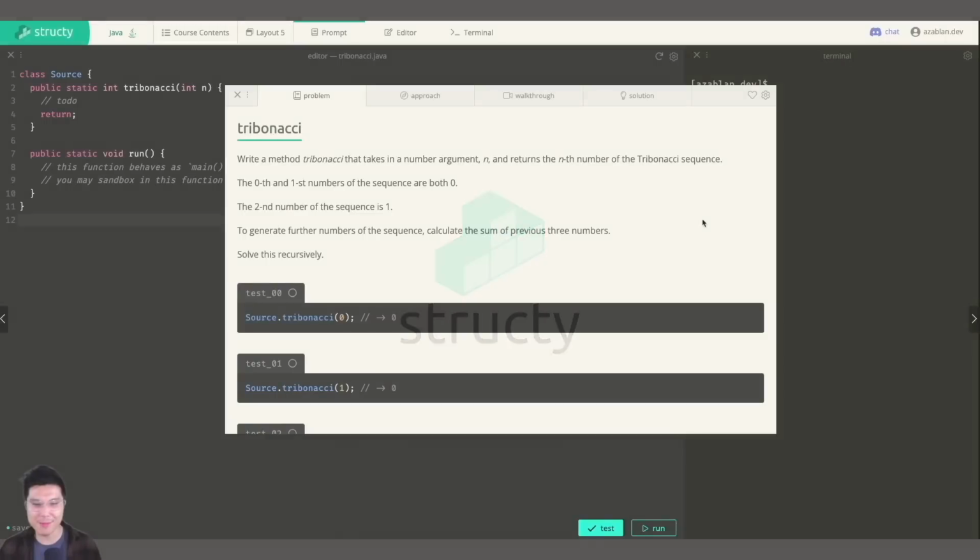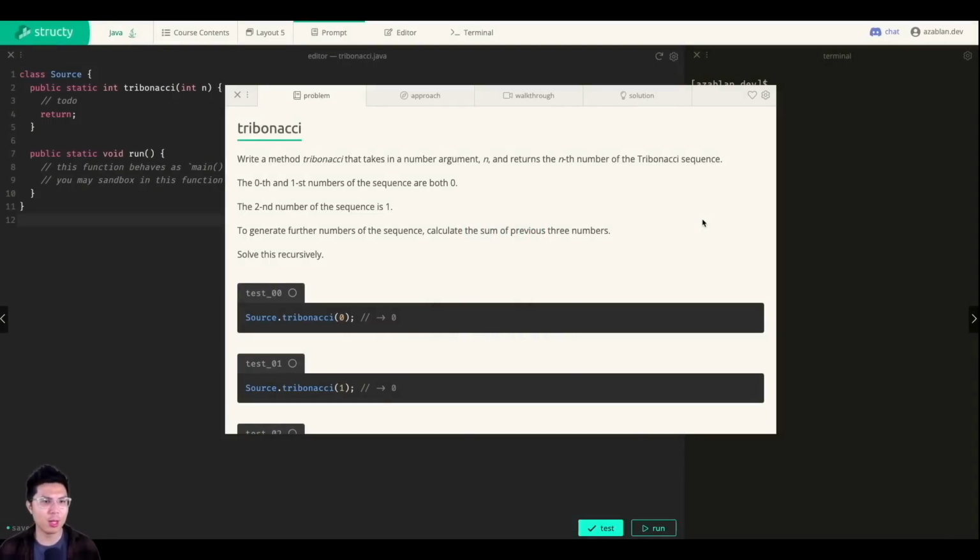Hey programmers, welcome back. Right now I want to go over the Java walkthrough for this Tribonacci problem. So it's going to be another dynamic programming problem just to kind of ease us into the core pattern that I'm trying to teach you guys in this course, and that'll help you solve almost any dynamic programming problem. And so this is going to be a variation off of Fibonacci. It's just called Tribonacci. It's really the same pattern, except to generate a further number of the sequence, you need to use the sum of the previous three numbers.